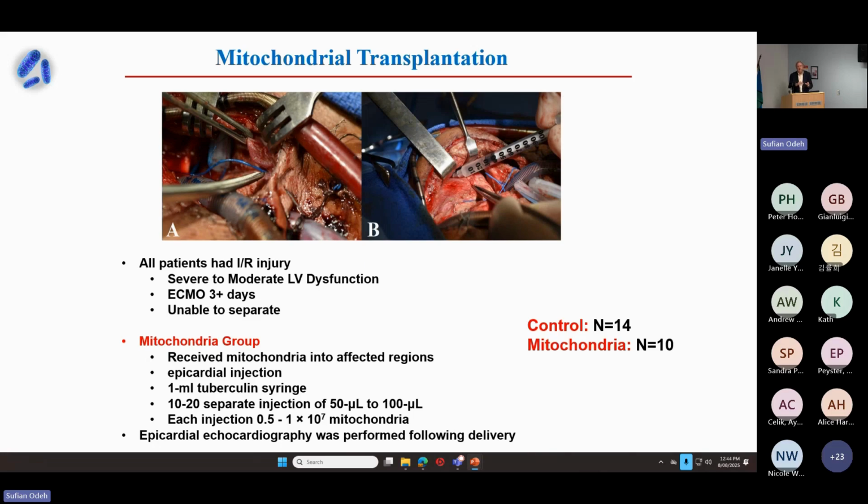Normally what we do is we get a small piece of tissue. He gives it to me. We isolate the mitochondria right at the end of the bed. And I hand him back the syringe loaded with the mitochondria in 1 ml. And he just injects them in right away. The injections were about 0.5 to 1 times 10 to the 7 mitochondria. The dose for the heart is around 2 times 10 to the 5th to 2 times 10 to the 6th per gram wet weight. So on an adult heart, that's about 400 grams, around 1 times 10 to the 9th mitochondria.